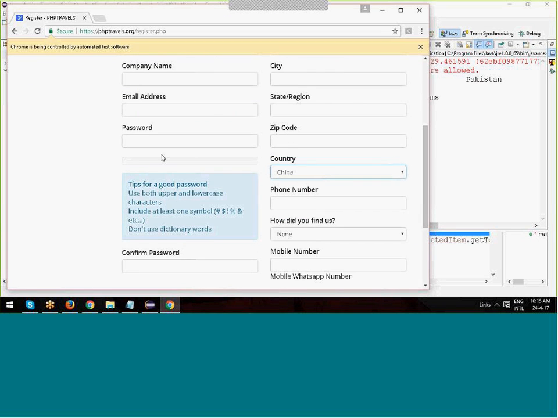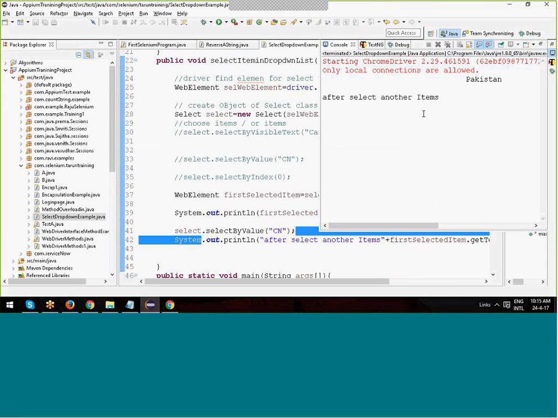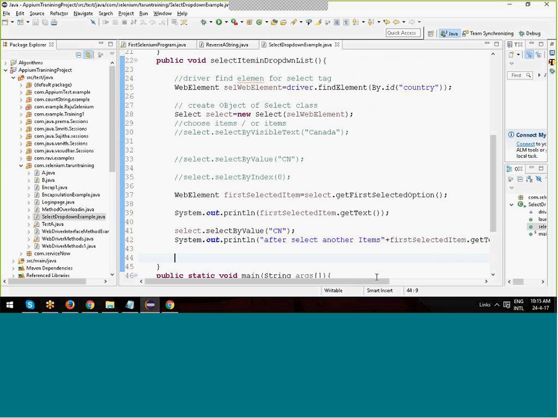China is not coming. Why? I told you, Pakistan is the default item, and it is not the newly selected item. On the right side, can you scroll right in the console itself?